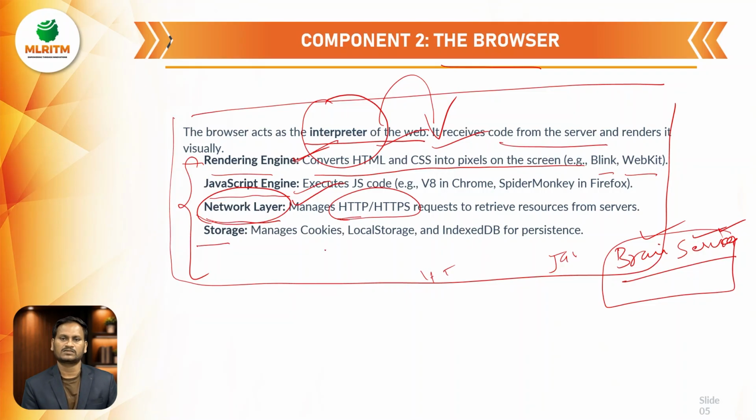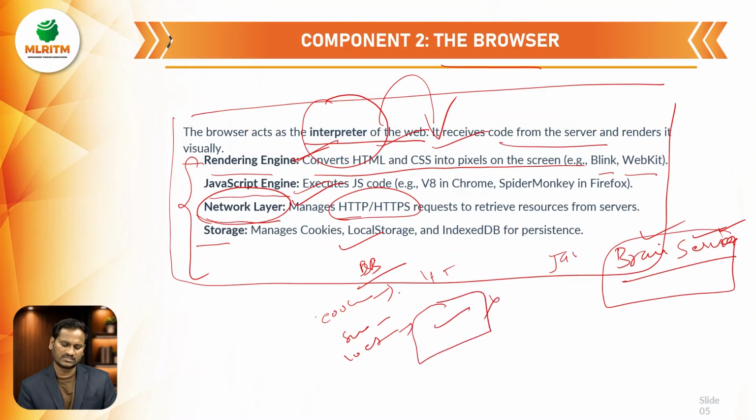Next one, storage. Storage means database. How is the data stored? In the form of cookies, sessions, local storage. Local storage means if I log in and save some data, it stays until I delete it; otherwise it won't get deleted. Cookies hold login information, and the session means the entire session, how much I used. So this is about the browser: the render engine, how it works, what the JavaScript engine is, the network layer, and storage.